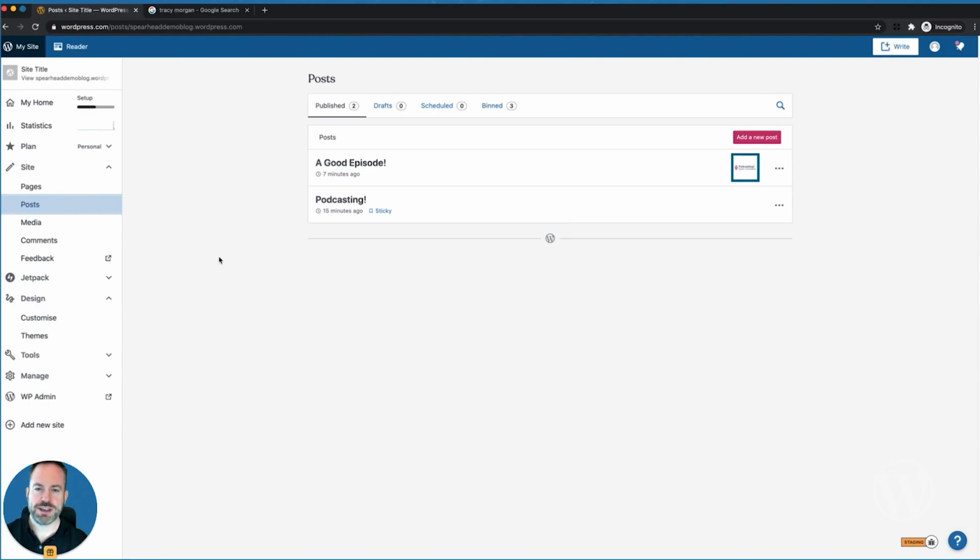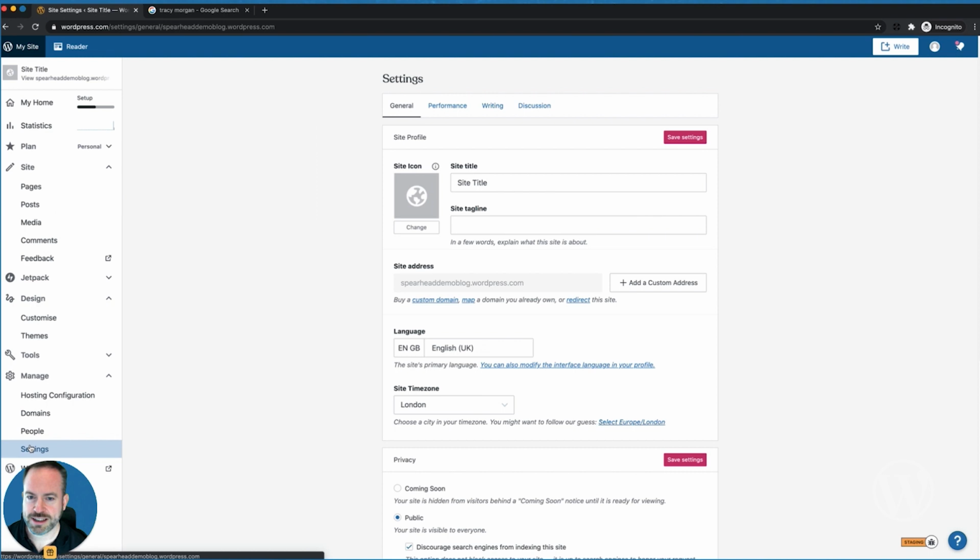And what you can do now is to keep using that same process to create all your different episodes. Hopefully you'll have many, many of them. But one thing we have got to do is get those episodes onto podcast apps. And to do that, we need to set up your podcast settings in your account. So we need to head to Manage on the left-hand side. Scroll down there a bit, and we need Settings, like so.